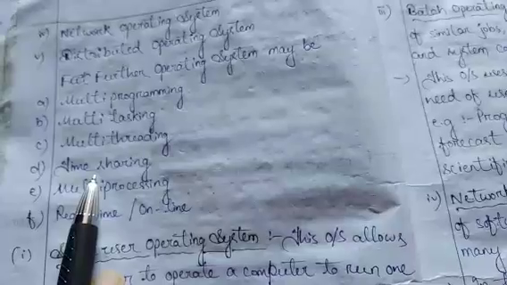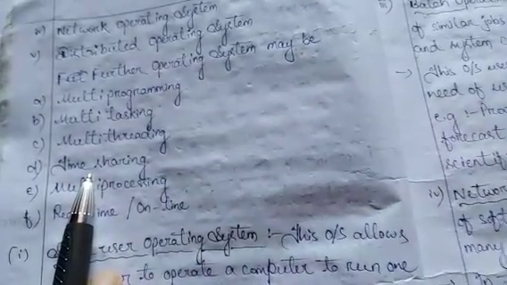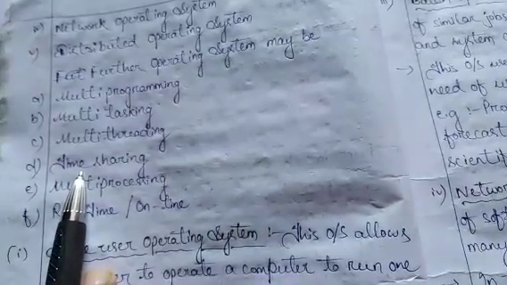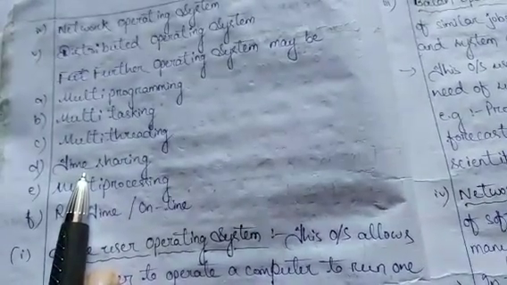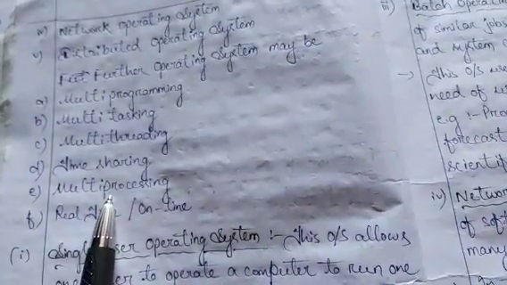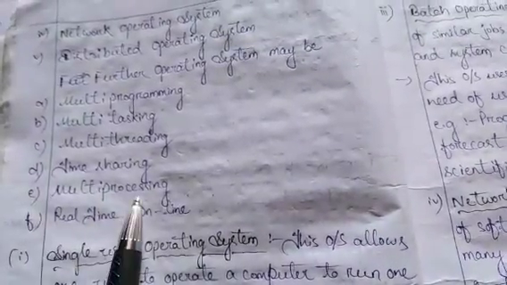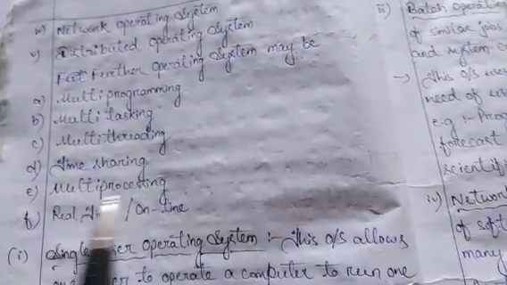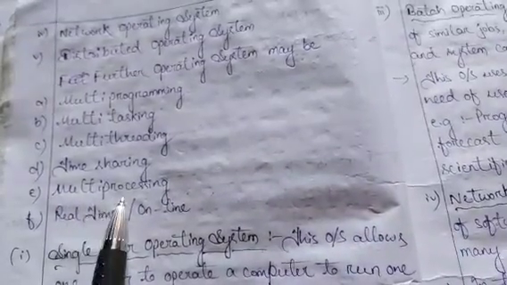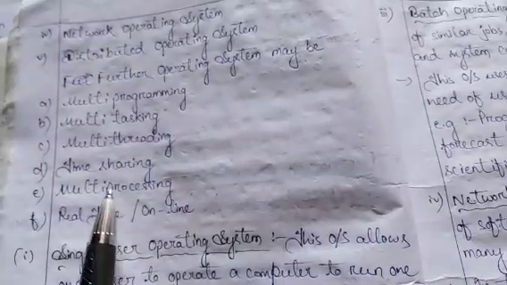That means you have a time quantum, and for each process, each program, some specific fixed time will be allocated, and in that time the program will be executed. Then multi-processing. In a single computer there is a processor, but in multi-processing, a single computer has a number of processors, and they are able to work simultaneously, executing a number of programs.